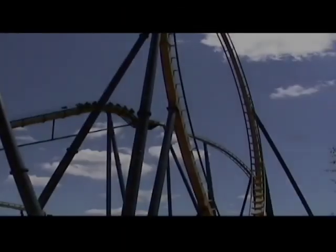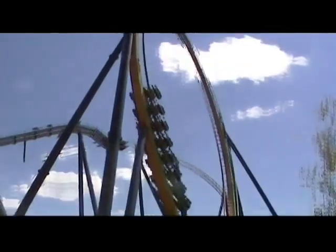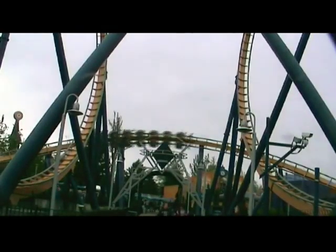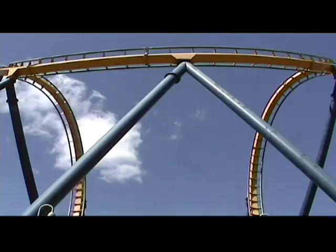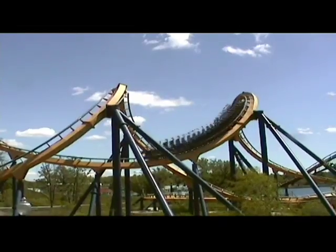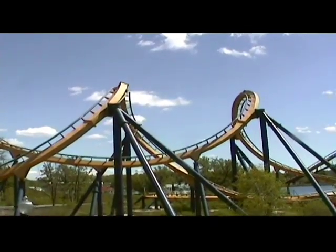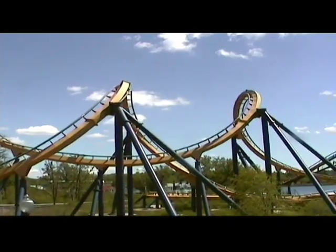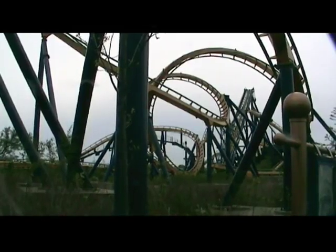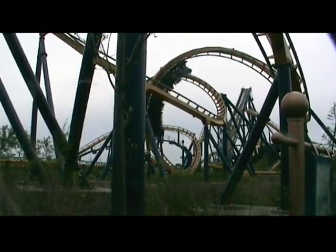Here's Dominator — probably the king of this park. It is the longest, fastest floorless coaster in the United States, with the largest vertical loop. Going into a very nice cobra roll. I always tended to have my feet tingle on this ride for some reason — it does pull a pretty good amount of G-force. You also get a nice little negative G off the brake run. The interlocking corkscrews are very unusual and take up a lot less space if you're putting them side by side.